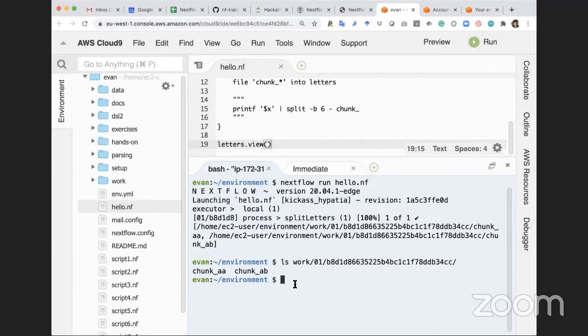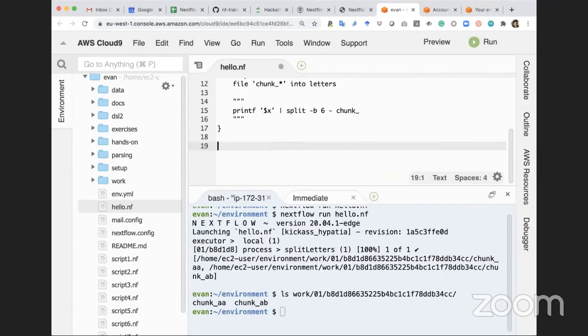All good. Now let's think about how we want to do something downstream from this. We've created these two files. Now we want to perform some modification on them. We want to create a new process which is going to manipulate them in some way so that we can use them downstream.